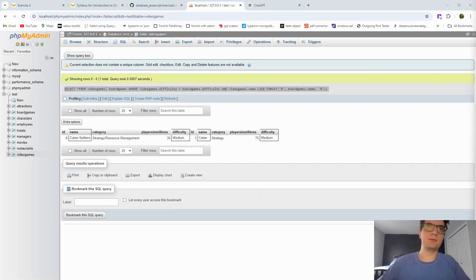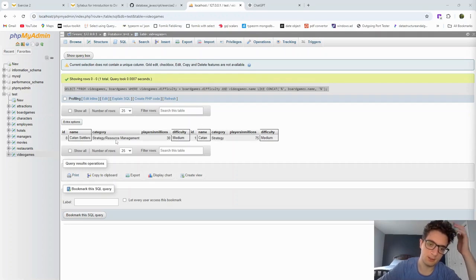Right, this is the last join, and this one's a little bit more complicated. I was purposely trying to select Catan on both the video game and the board game. So first I look for video games where the difficulty is equal to the board game difficulty, and then I look for the name, using the special LIKE syntax and this CONCAT syntax, to be similar to the board game name.